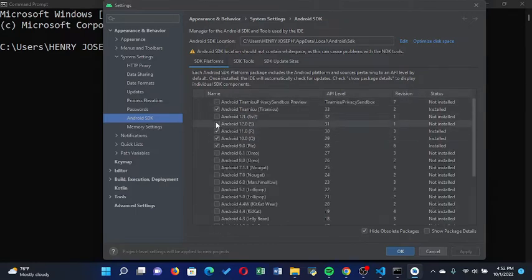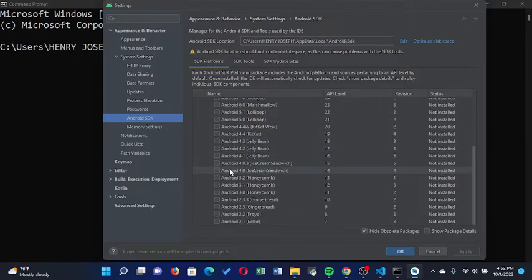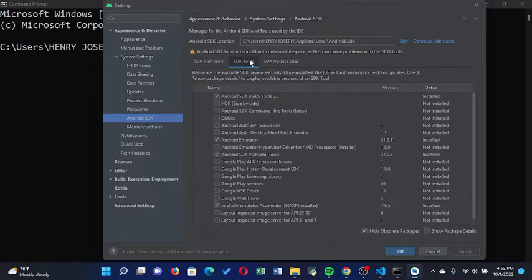You can install the Android version you want. You could go with the latest. For me, which I installed here in this case was Tiramisu. Then you can also install the one you would like, Android 11, Android 10. You click it. Then after clicking it, go here to SDK Tools.